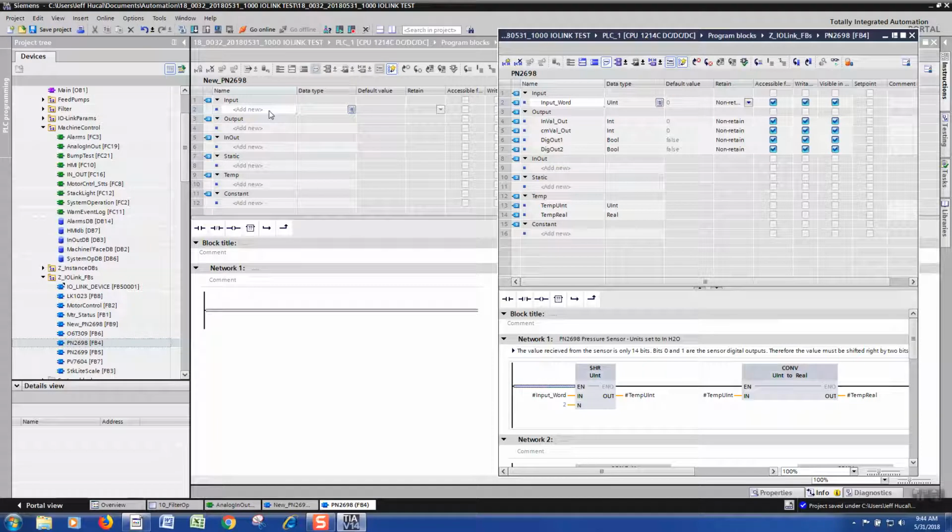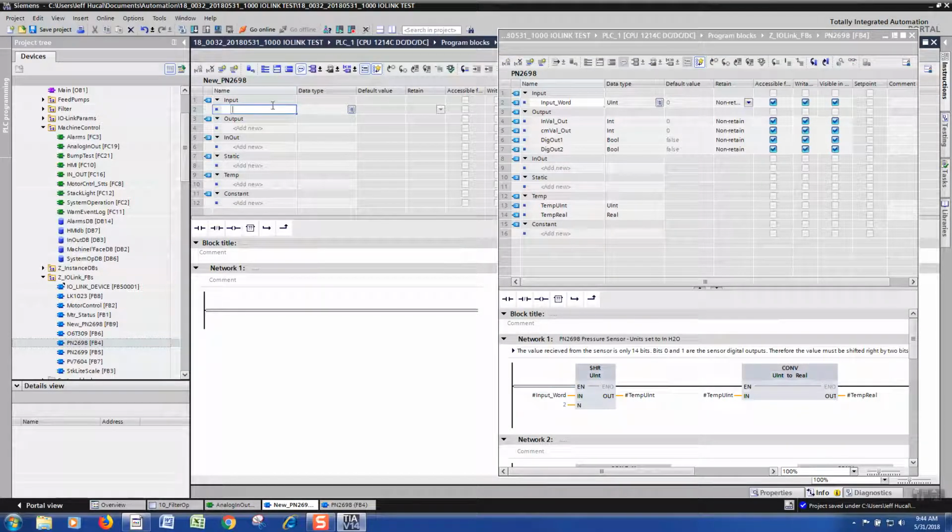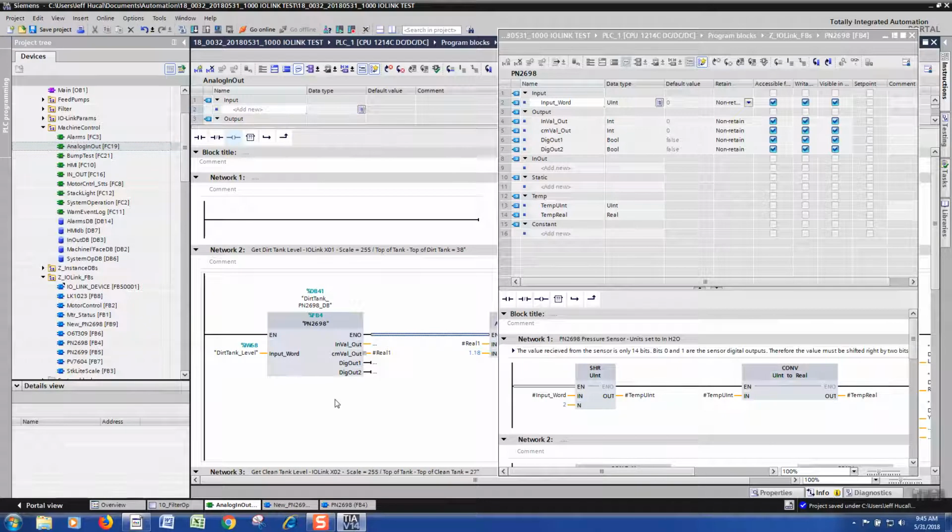So you do this all the time, just input word? Whatever you want to call it, when you call it up, it's going to be written on the inside of the block, so it needs to be somewhat descriptive. If you go to the analog input, there's your input word.